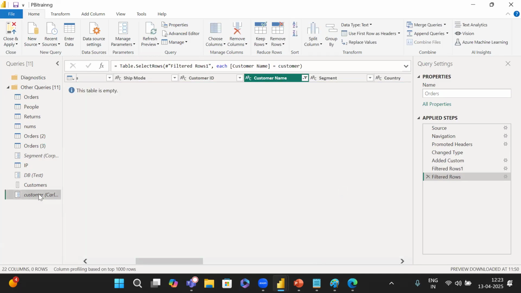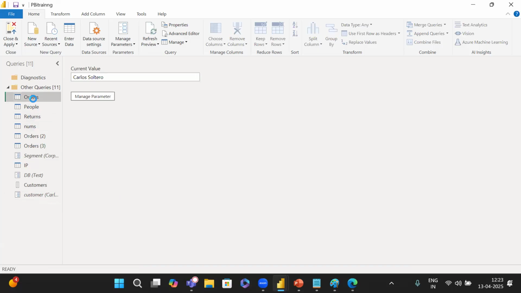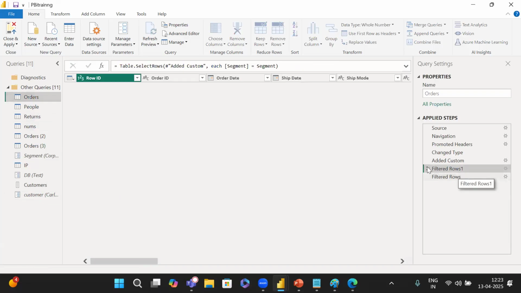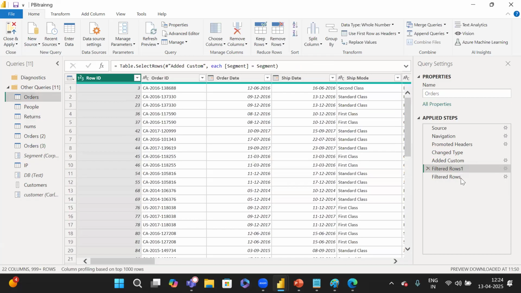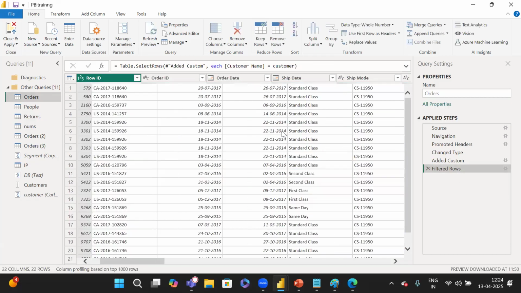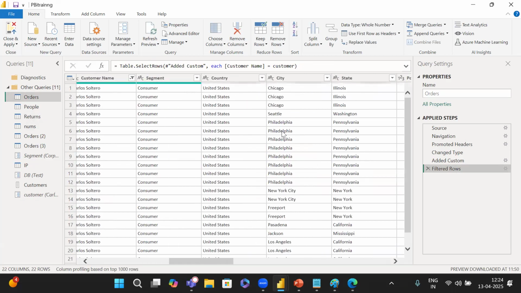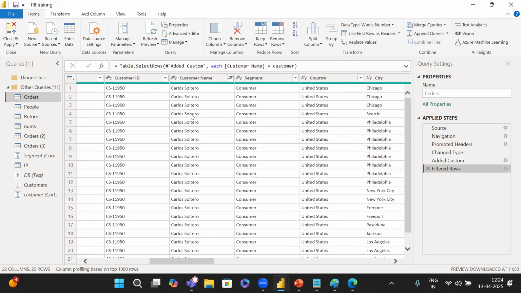Oh, this guy is not there. Maybe we already filtered. Okay, yes. I need to remove this filter on segment. Okay, now you see all the values are related to Carlos Soltero.